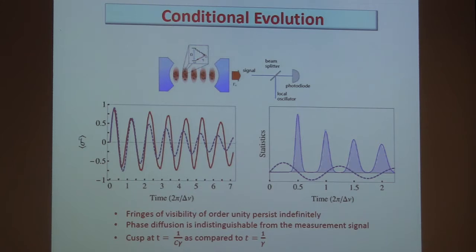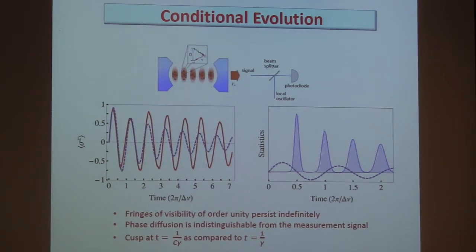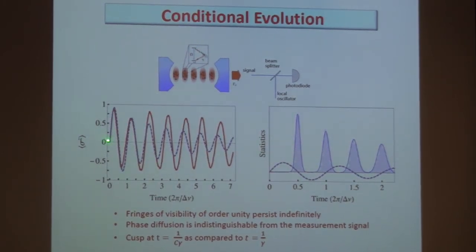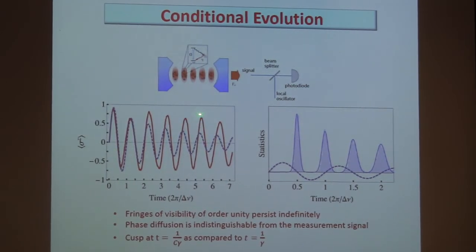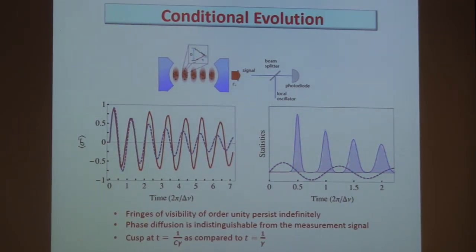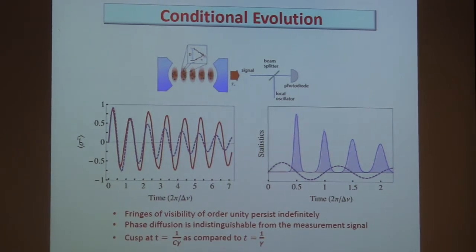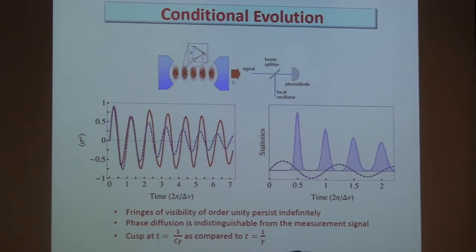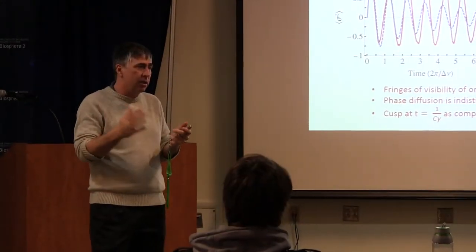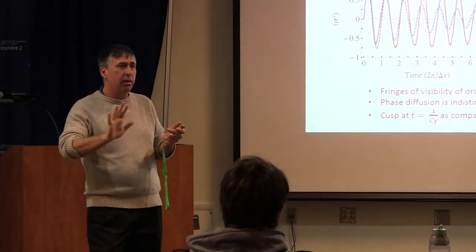But what does happen, and why did I show you that decaying with gamma C thing? The answer is that if I was to do many runs of this experiment, what I would see is that initially these red lines all were in sync, in lockstep with each other. But that over time, the positions of the maxima and minima of these fringes would start to diffuse. That diffusion is the back action of the measurement. I'm making a measurement in the reservoir, and that measurement result has a back action on the system, and that causes the phase to undergo a diffusion.